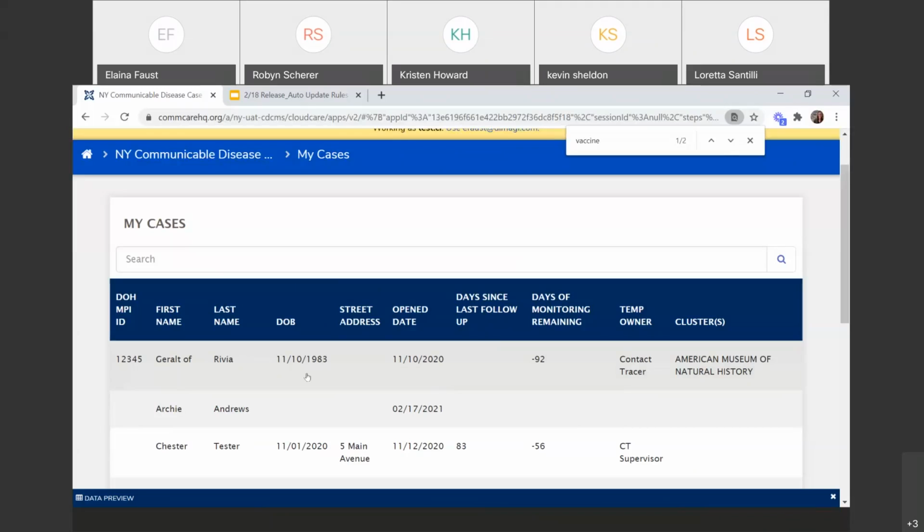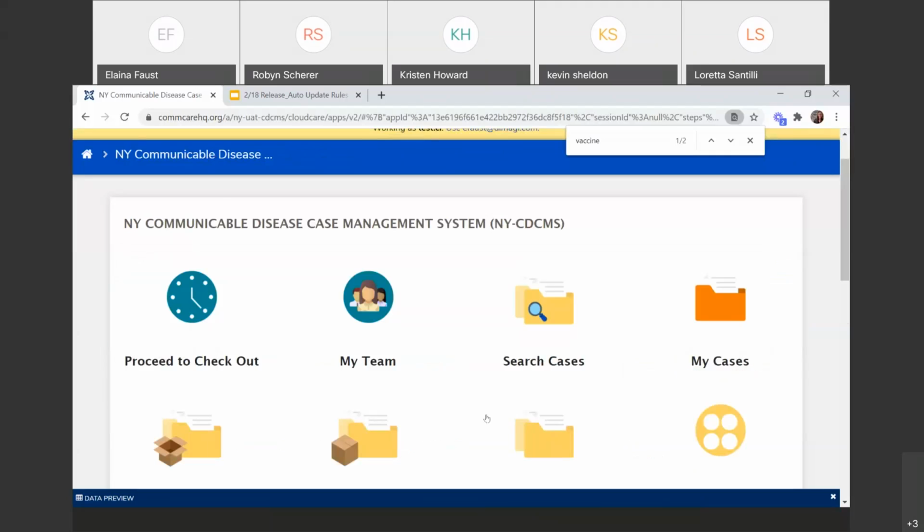Okay, and if it was the all contacts or all cases queue? You would see all of the records that qualify for that queue. Okay. The best way, if you want to search just absolutely everything, is to use that search cases or search contacts menu directly, which searches a much broader range of records. All right.